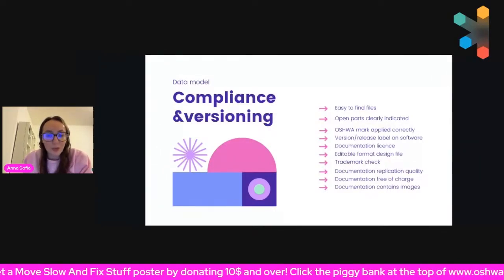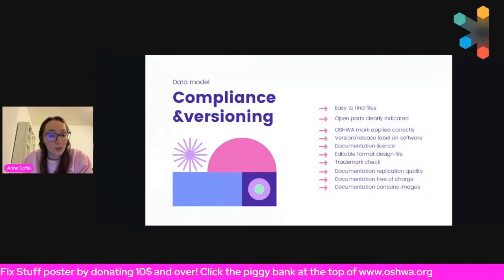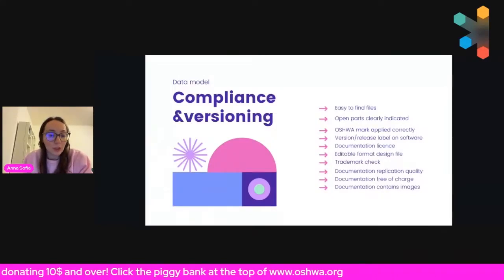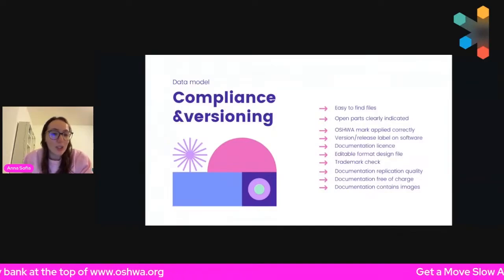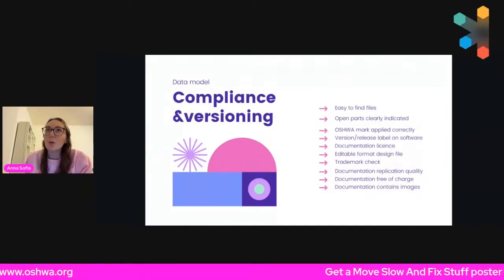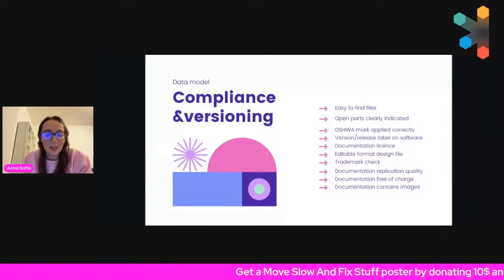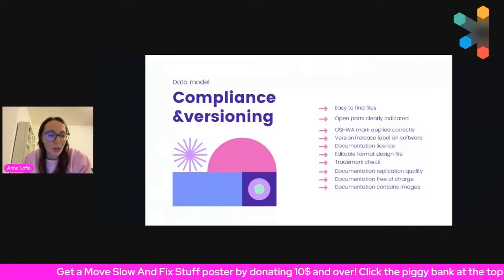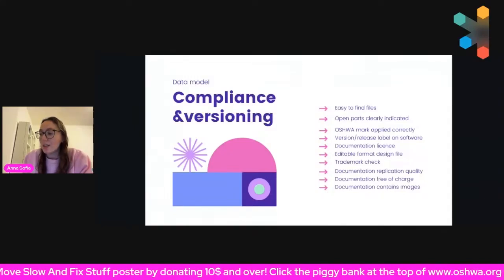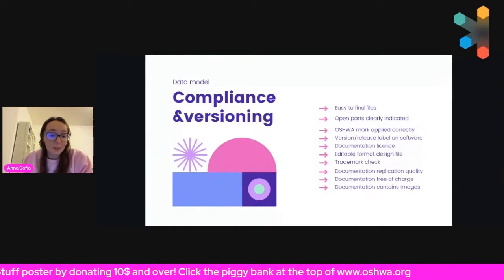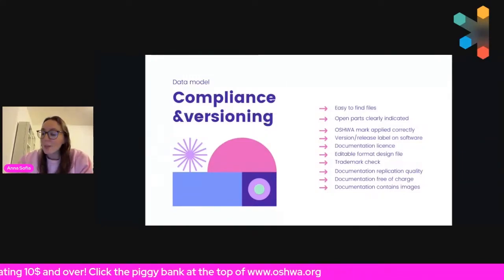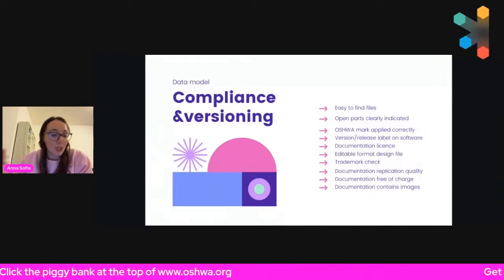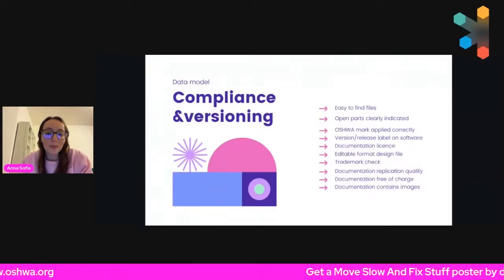Other information is, for example, the documentation replication quality, if the documentation is free of charge, if it contains images. Of course, based on the specific project, this compliance varies, but just so we know that people manually verify these projects. So, of course, this information may vary, but it's important to have some general guidelines, something to start from.